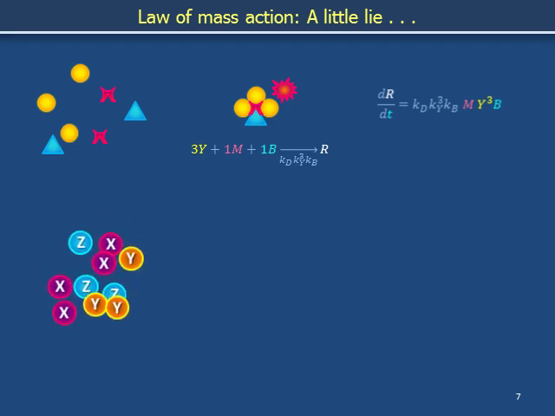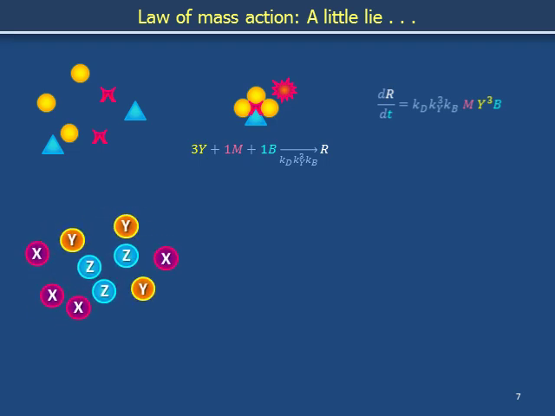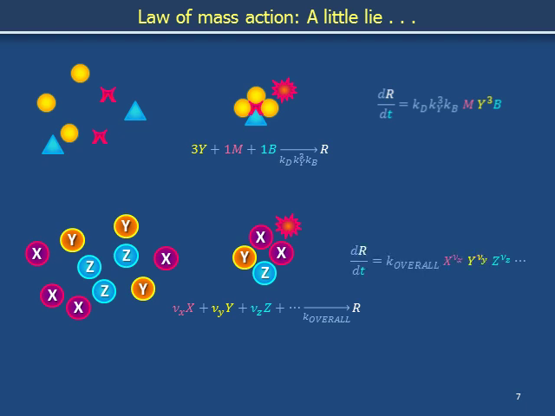Likewise, we could consider a bath of reactants X, Y, Z, and so on, with additional letters of the alphabet implied but not illustrated, and we could ask how often the reactants would generate reactions relying on the formation of complexes with, for example, nu sub X copies of X, nu sub Y copies of Y, nu sub Z copies of Z, and so on. Again, the time rate of reactions is proportional to a product of the concentrations of the reactants with the concentrations raised to their stoichiometric coefficients, those Greek letter nus. This is the law of mass action.